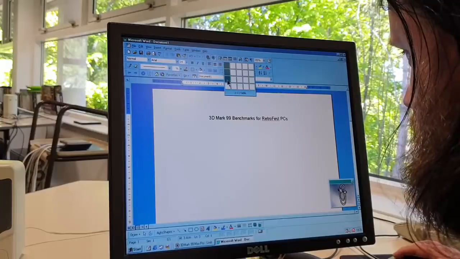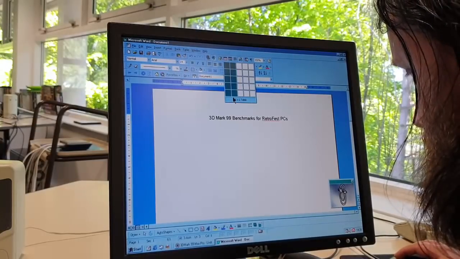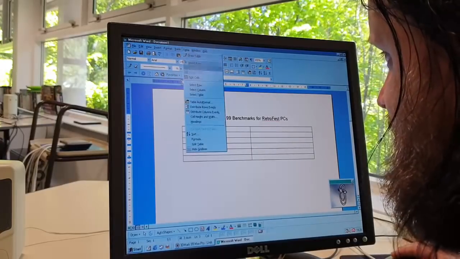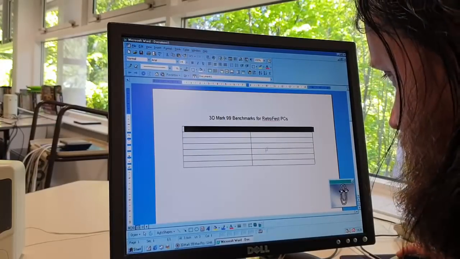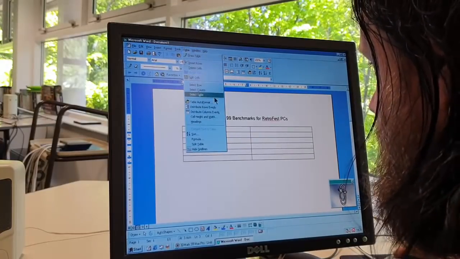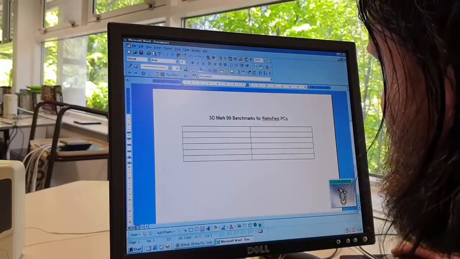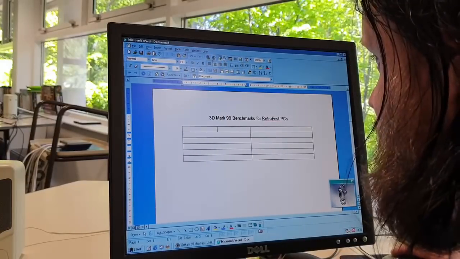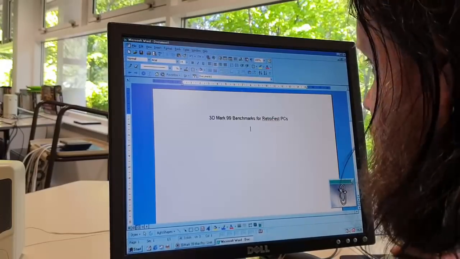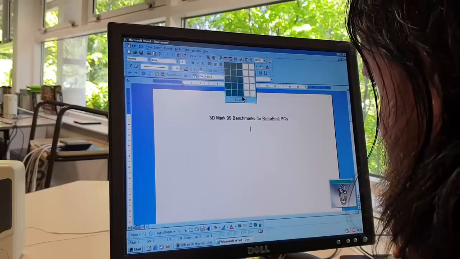So we have 6 to test. Whoopsie! I want to insert some columns. Oh, come on, please let me insert some columns. So let's just remake the table, shall we?